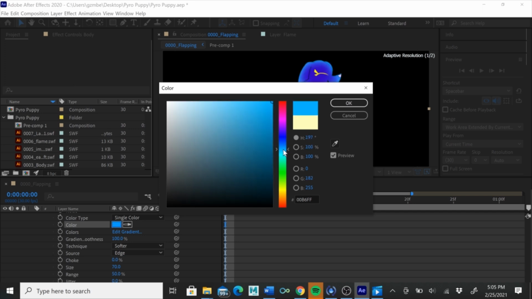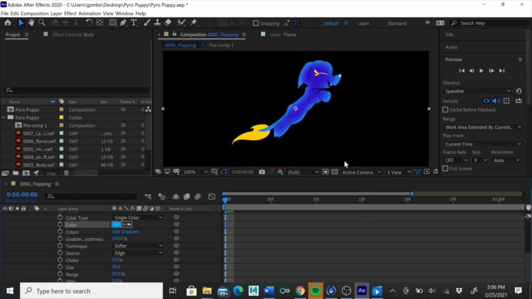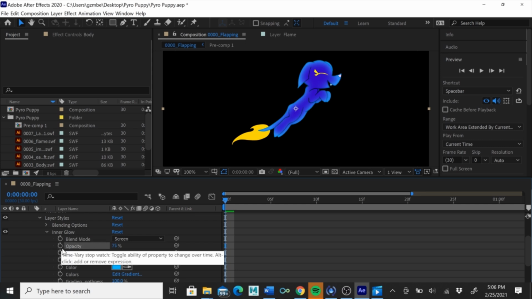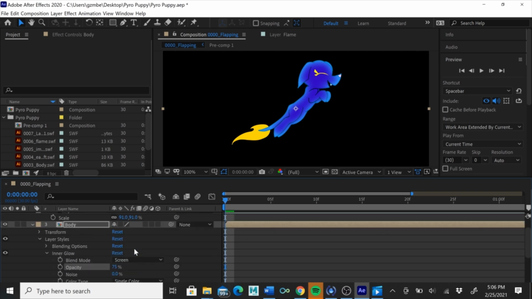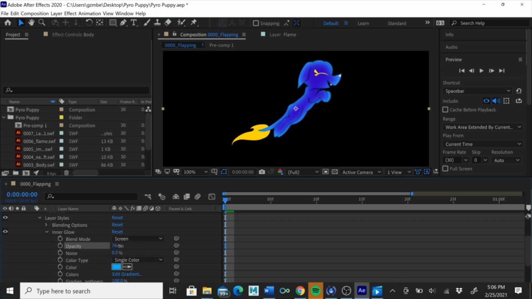Select this kind of color and then click OK. Then, as you can see, we actually changed the color. But if you think this isn't enough for you, you can also change the opacity, which creates a transparent glow on this character. So if you want to make it a little bit more opaque, just increase the value to 100, or if you just wanted to make it a little bit dimmer, you can just decrease it. Whatever you want. We got our first lighting of this character.